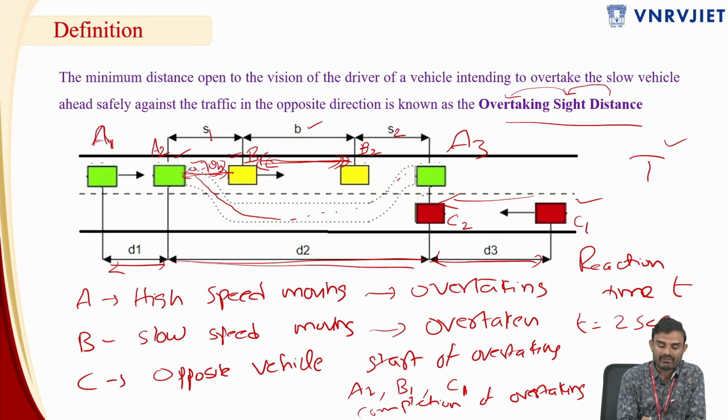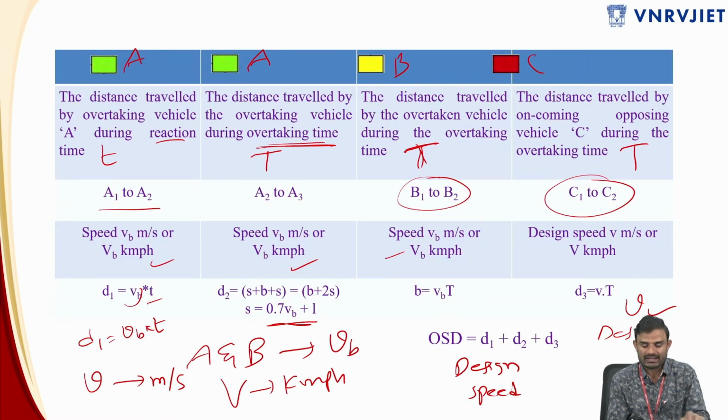So we have to give a spacing of 0.7 VB plus half the length of the vehicle, L by 2, half the length of the vehicle L by 2. That is, we have to give the spacing of L on either side. If you take front to front, it will be L, or if you take center to center of the vehicle, even then it is L by 2 plus L by 2. That is the formula for S: S is equal to 0.7 VB plus L. If S is given directly in the question, you can adopt the same value. You need not do this calculation. But if S is not given, you have to adopt this value 0.7 VB plus the length of the vehicle.